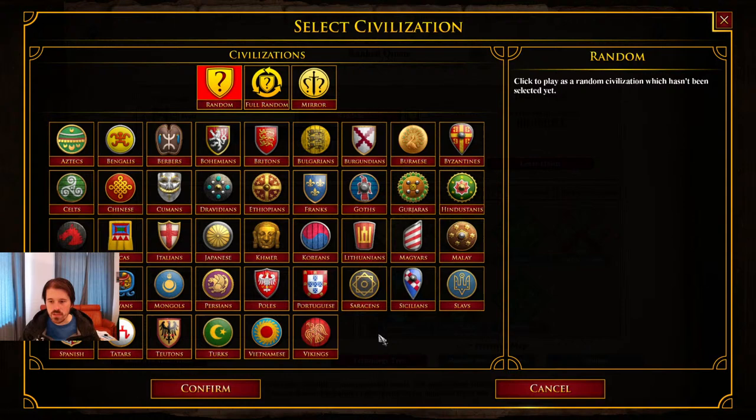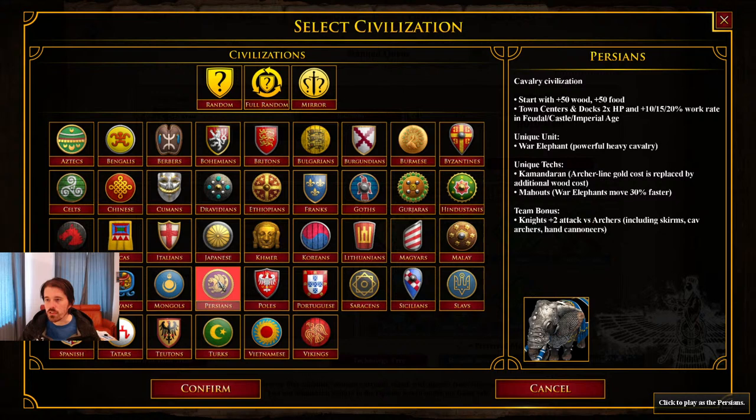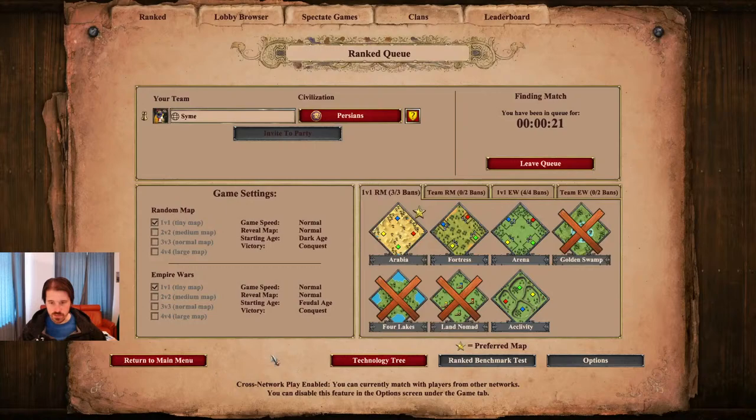The Persians have a nice eco. They've got two eco bonuses, starting with some bonus resources, and then also once you hit Feudal Age, your town centers and docks work faster. They also have twice the HP. Their unique unit is the War Elephant, which is not the best.